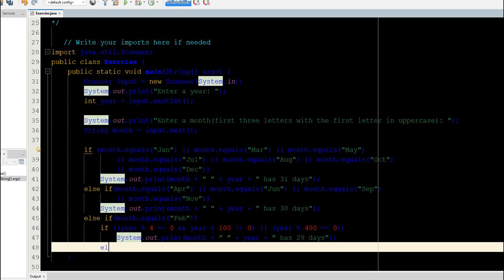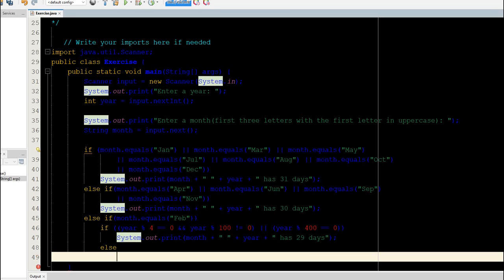If or else, space, and we'll copy that system out correct again. And back to this one, and then we'll make this same, but we'll turn it to 28 days. So a non-leap year, we have 28 days.